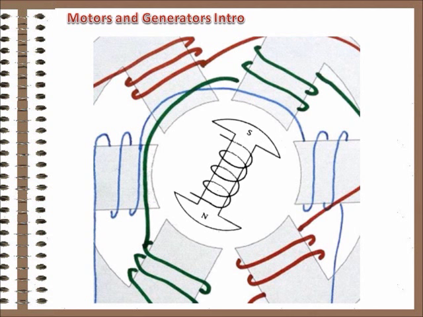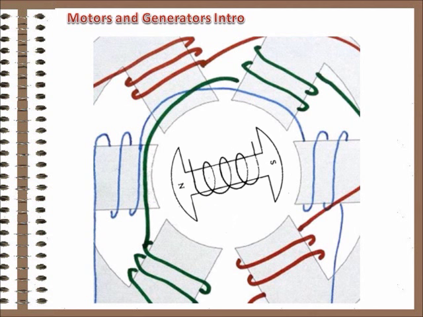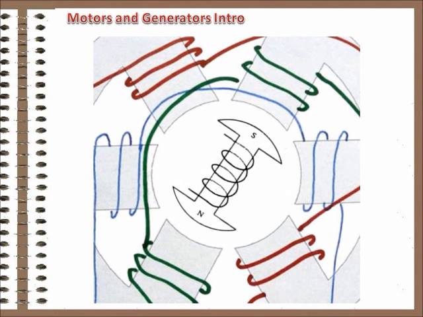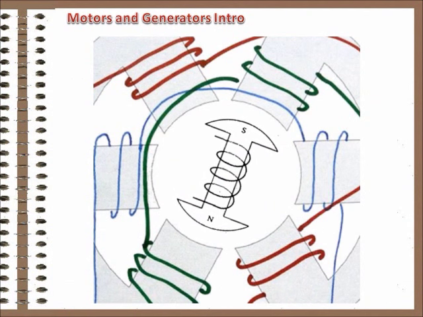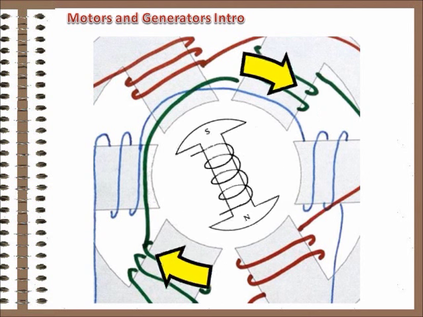The more power applied to the rotor from the prime mover, the further ahead the rotor field moves, relative to the system field, and the more current flows. Back off on the prime mover, and the rotor falls back close to the system. Back off on the prime mover completely, and the system takes over, supplies power to the rotor, and drags it around, essentially turning the generator into a motor.